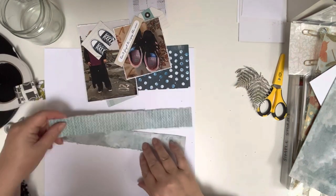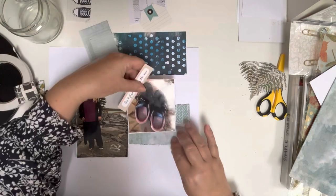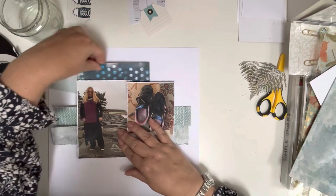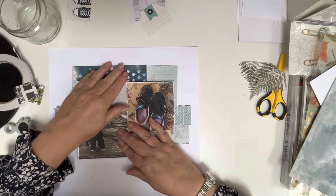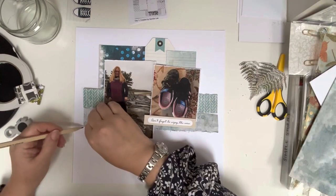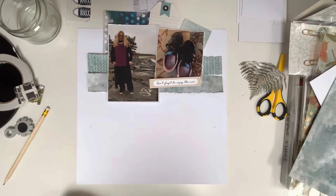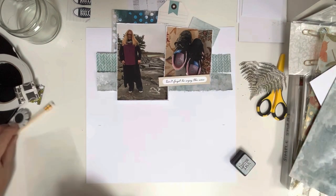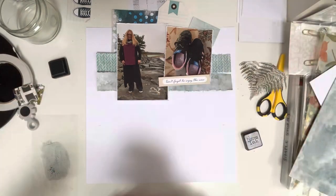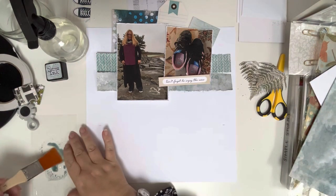Just those two strips — the bottom one I think looks just like a foamy sea. It is in fact clouds and a sky but using a small strip makes it look like that. Just checking the positioning here and then I'm going to bring up my sewing machine and stitch along those two strips of paper. I don't actually put that on screen while I'm doing it because all you could see was the top of my sewing machine. Before I do that I've just marked where those strips are going to go and I'm coming in with my distressing in weathered wood, just creating a little bit of mixed media underneath where those two strips are going.